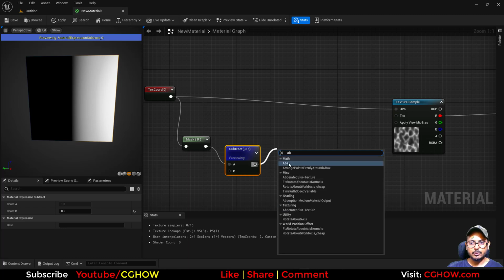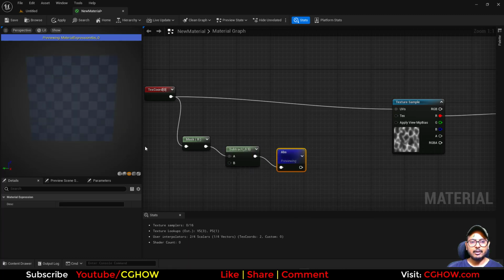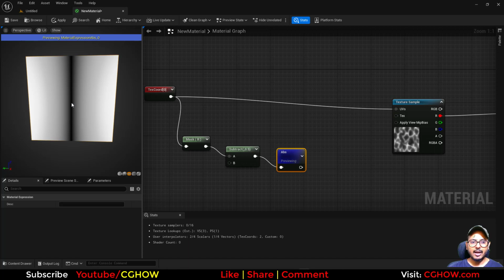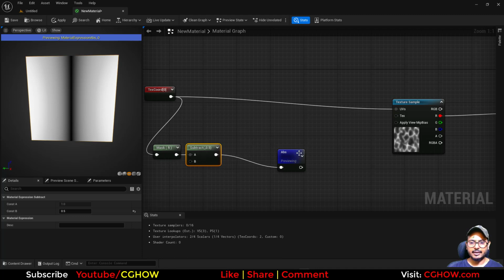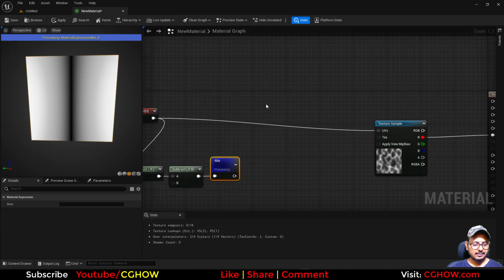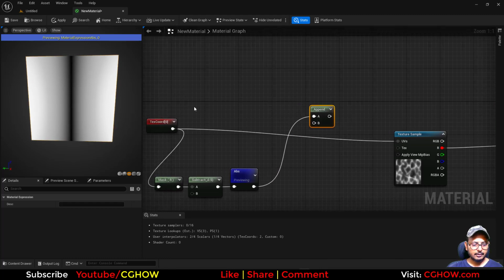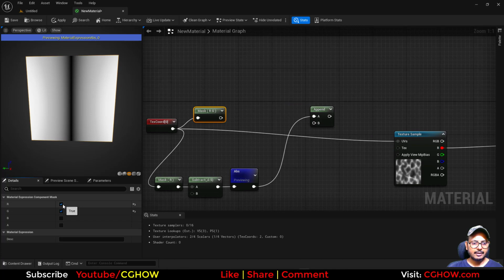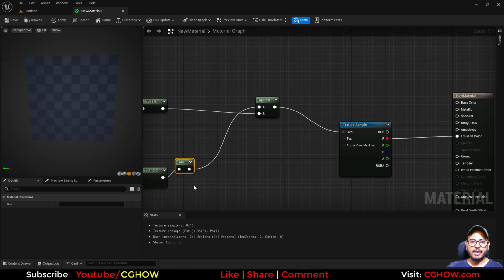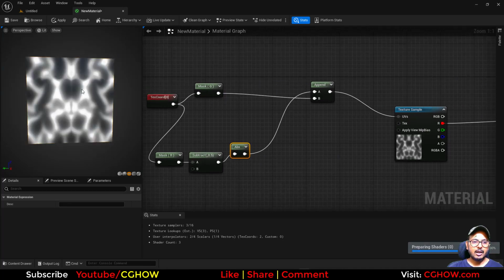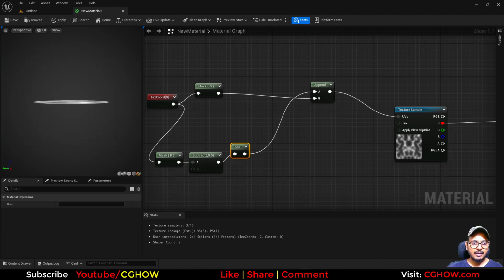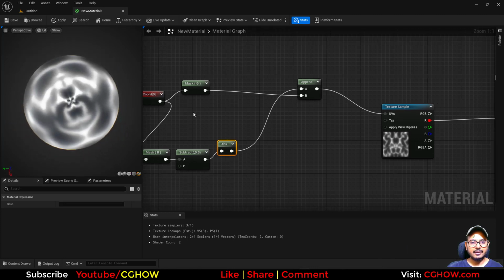So you can take the absolute, so that will make all your negative values positive. And now from the center, you have 0 to 1, actually 0 to 0.5, I guess. So you have your X. Now I can take the append and use this X here. And then we can mask again. And this time we can take the green, and this will be our green. That's it. That's the thing you have to do. Okay. So now this texture is mirroring in between. Now we can use that mesh, our disk, and we have fixed our tiling.